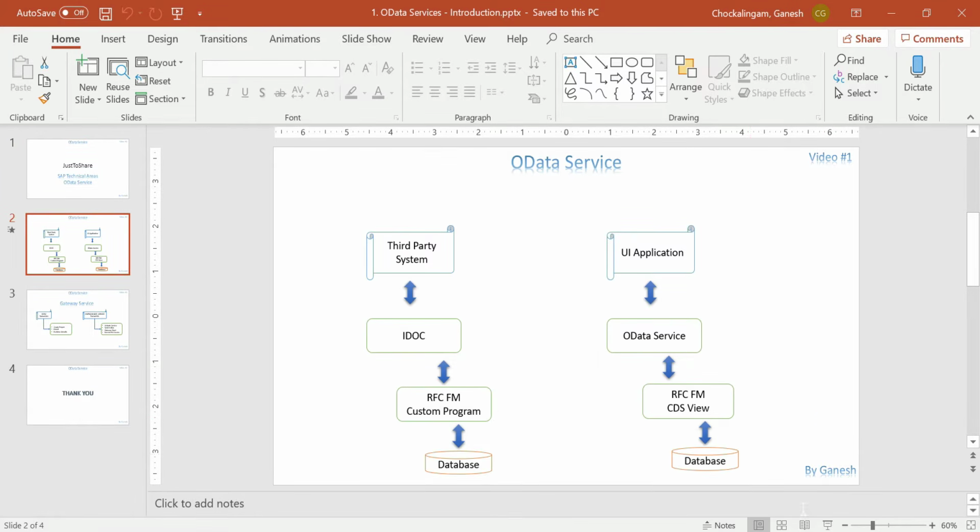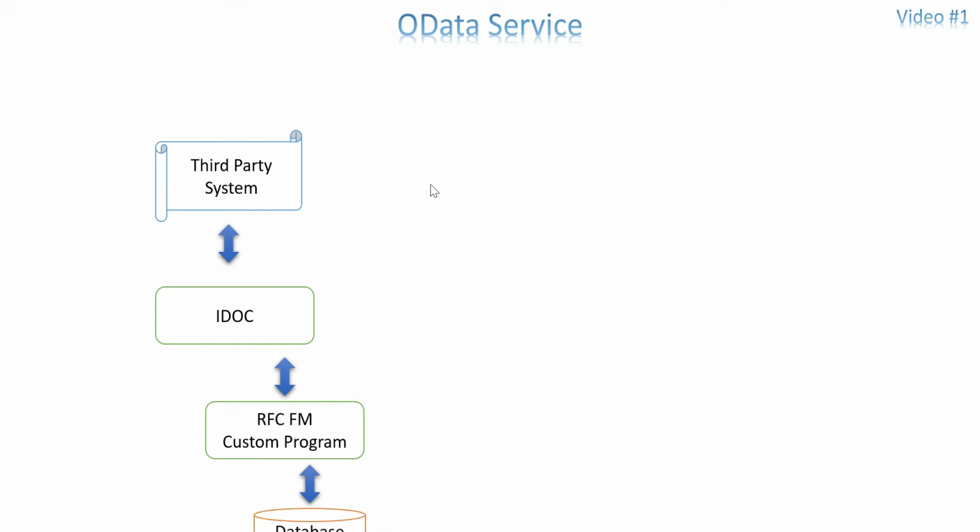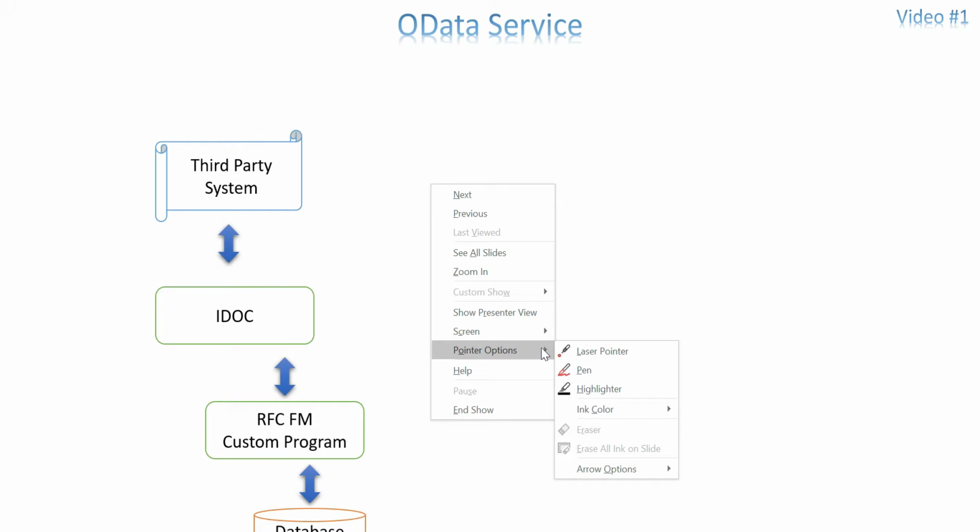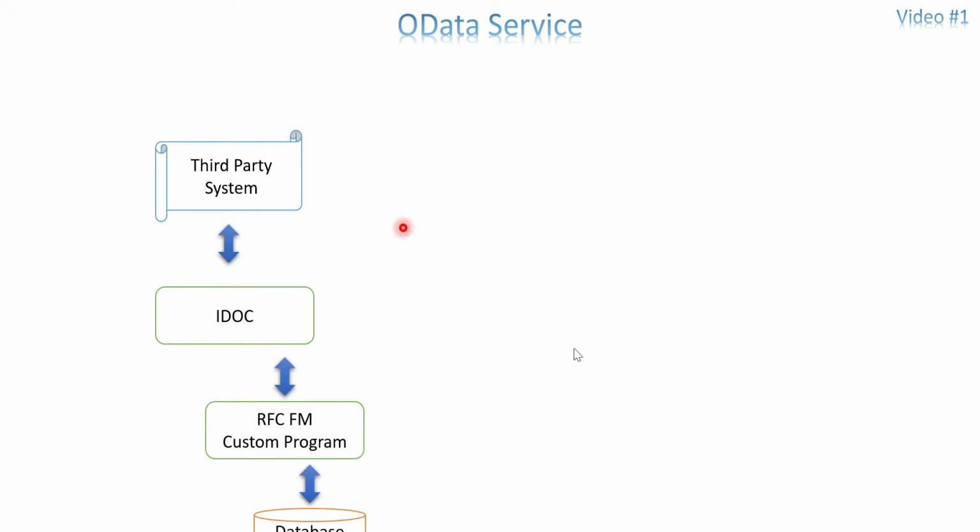So the first part, let me open this. First we need to understand any new concept in SAP. This is my experience: when any new concept comes, try to map it to an existing one. It may be a similar methodology, functionality or technique that is already available in SAP, or it might be exactly the same as an enhanced version.